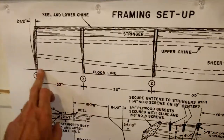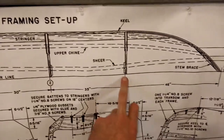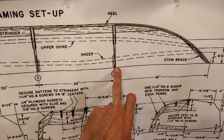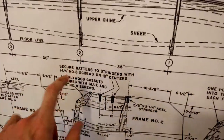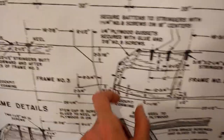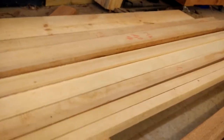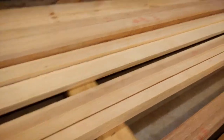The shears and chines are cut and good to go. The side frames are the pieces that run across the boat — so you have the transom, which is really like the rear frame, and then going from the bow you have frame one, frame two, frame three. The side pieces of the frames right here are spruce and have been cut. That's number ten — the side frames.